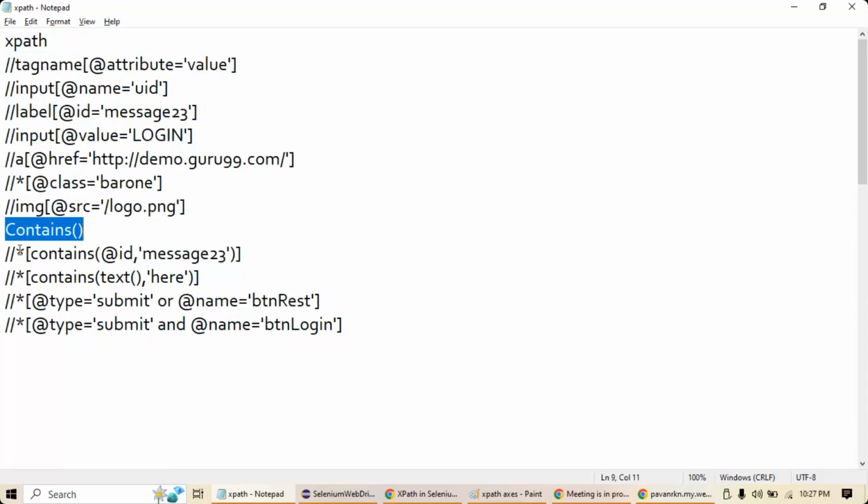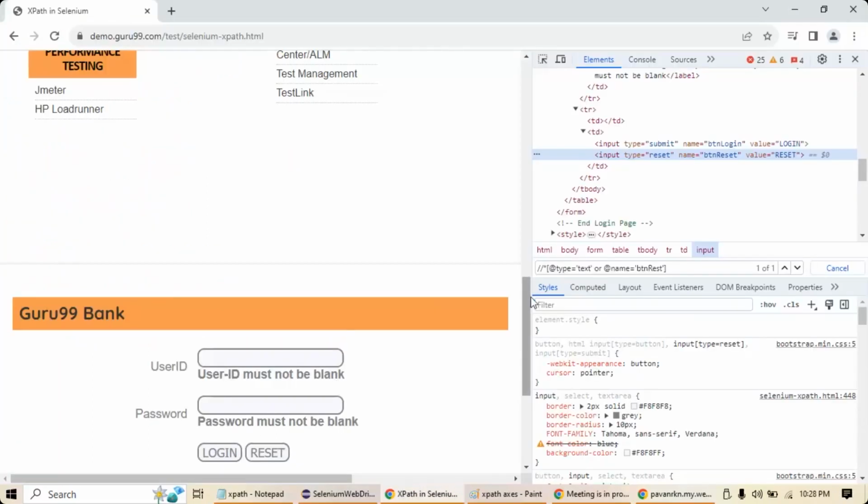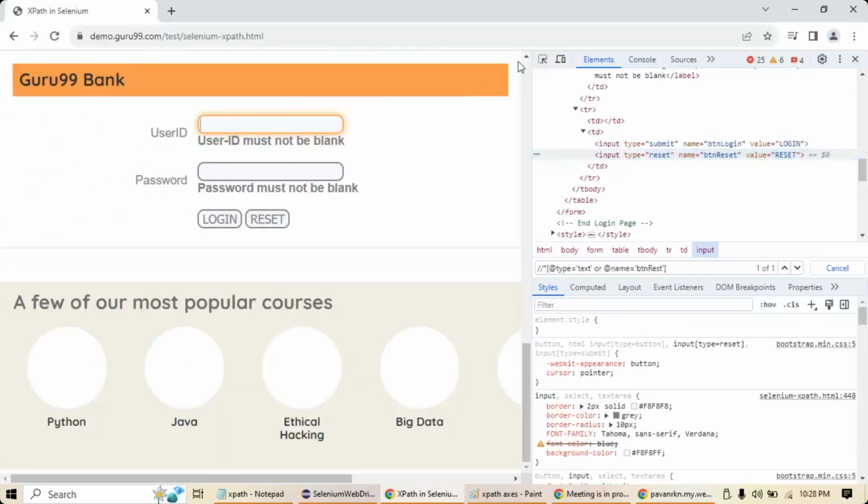When you give two forward slashes star, it will check in all the tags irrespective of a specific tag. Now, I have discussed the same thing in the previous video for or and. So how are we going to do that here? Let us say you have this application and I have two buttons here, login and submit button. I wanted to identify these two.